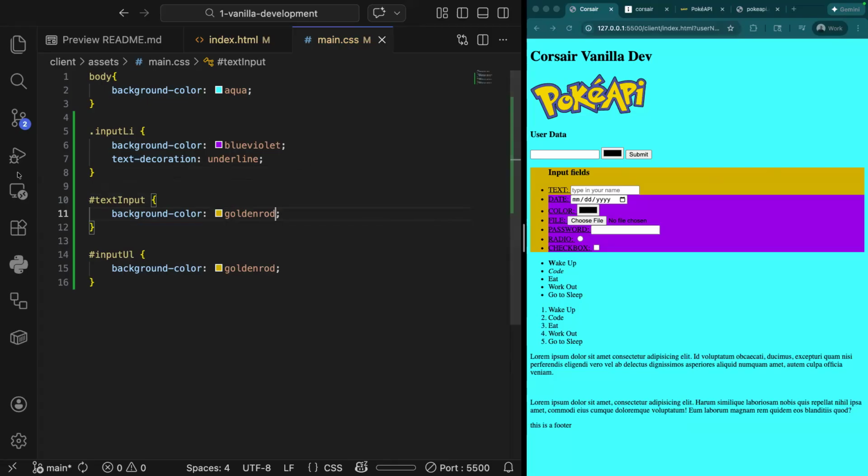Now let's take a look at this. If we're going from order top to bottom, it makes sense that this text input is goldenrod. Right? And specifically, we're manipulating this text input here.